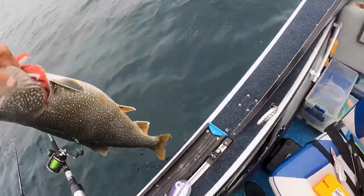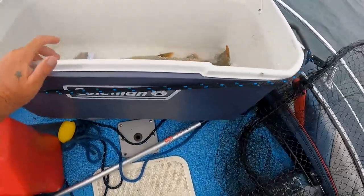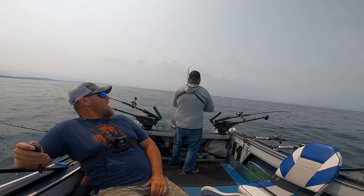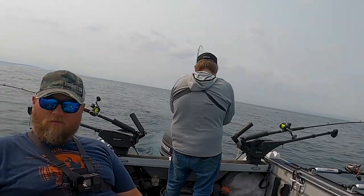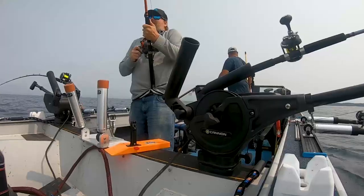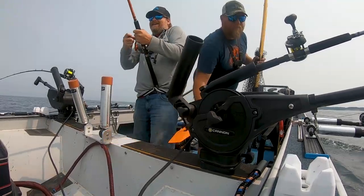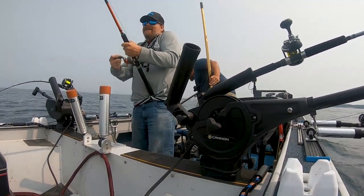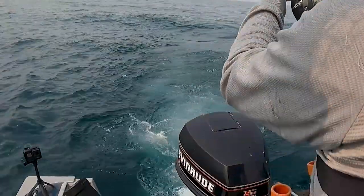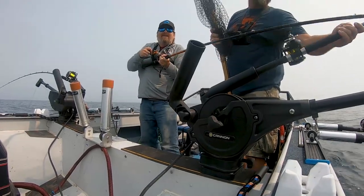Oh, there we go. Nice cleaned up lake trout there. Woo! Nice fish, dude. Thank you. Oh, I've got one on the 250 copper. Come on, you bastard. Clear. Yup. Nice. Nice one, Bucko. 250 copper day. Get him under the rigger line. Get him under the rigger line. Awesome.